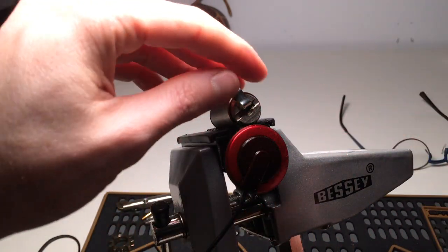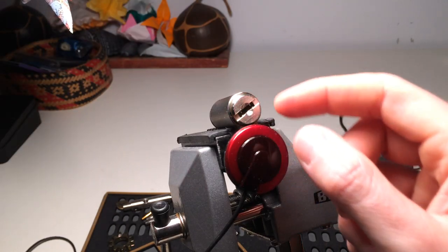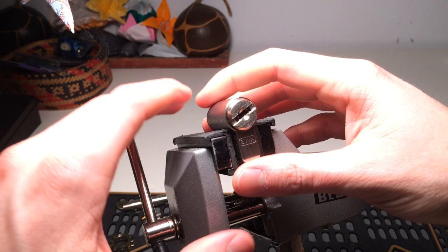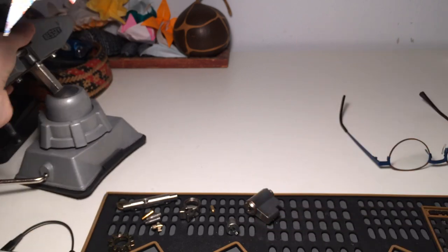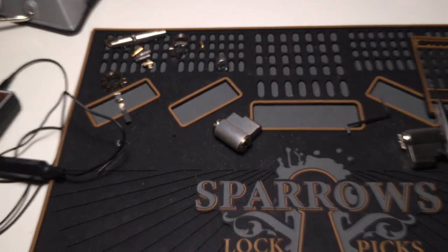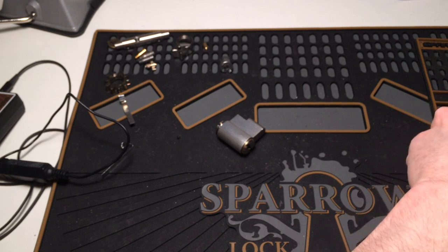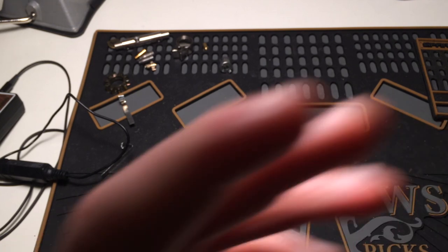There we go, MCS picked. It took too long. Unfortunately, I had some problem with setting the rotor 1 on the left side. So I was very close at the beginning of the video to pick it, but something went wrong and I had to reset all the rotors again and again, so that's why it took a little bit too long. But hey, I just got it on video and I don't want to spend more time trying to do it again in a faster way. If you want to see someone pick it fast, just watch Draukan's video.